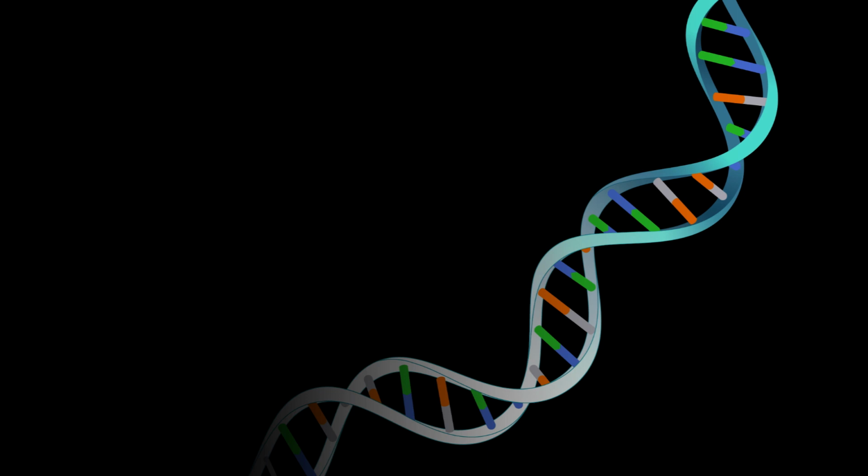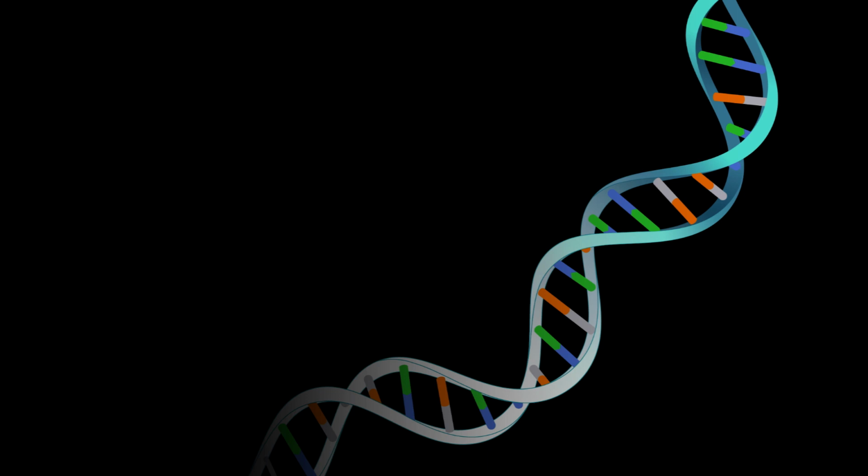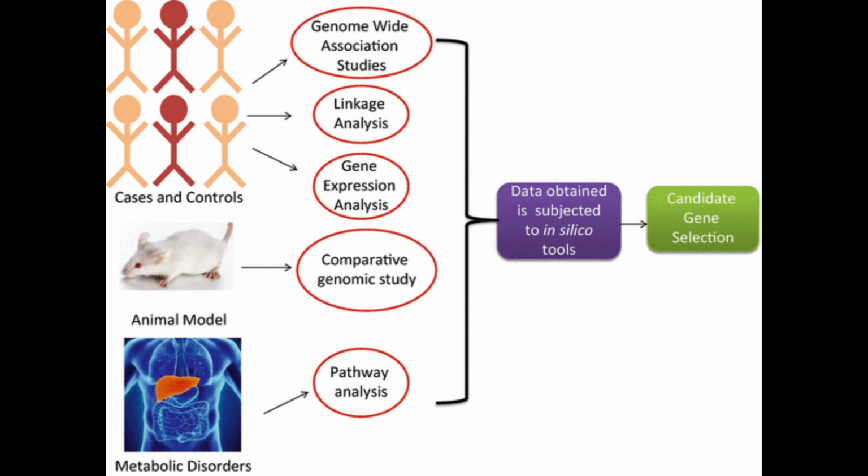The third important term is candidate gene. The term candidate gene refers to a gene that is believed to be related to a particular trait, such as a disease or a physical attribute. Because of its genomic location or its known function, the gene is suspected to play a role in that trait, thus making it a candidate for additional study. The more you know about a trait, the better job you can do selecting a candidate gene for further study.